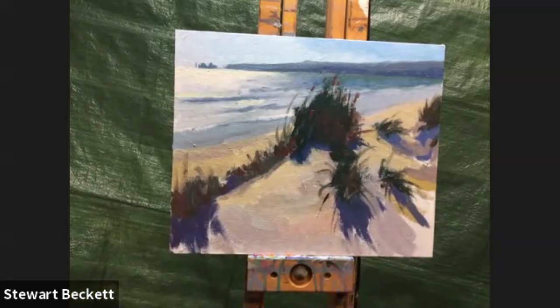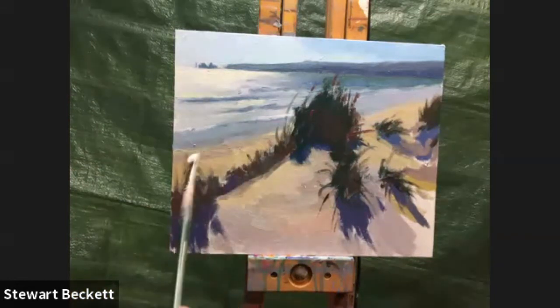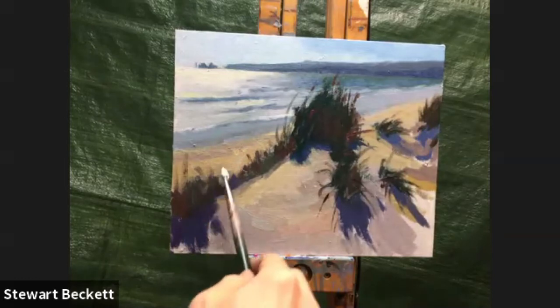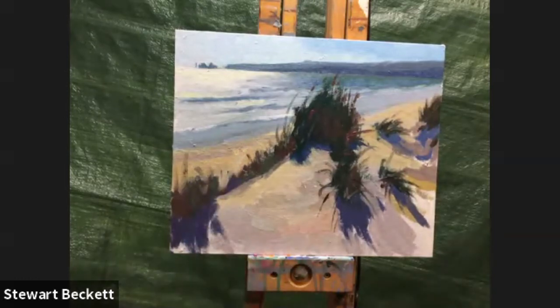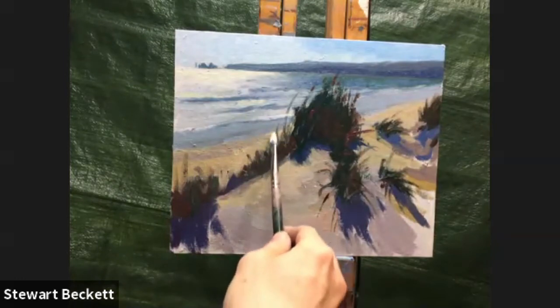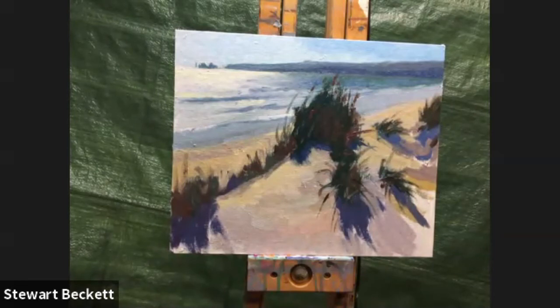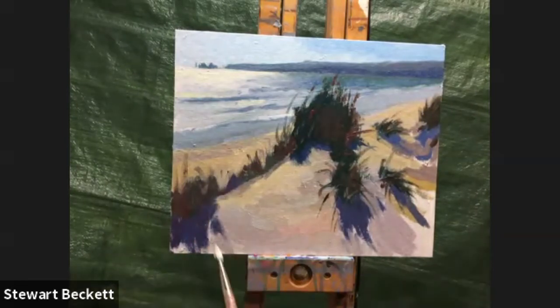I feel like the left-hand side here needs breaking up a touch, so I'm going to go into some ochre, back into my sand colours. I'm going to pull some of the sand colour now. So if you see here, when I make a stroke, I can just lift off and that will break into the paint that's already there. So then the tail end of the stroke becomes the broken, almost prongs of the grass, rather than paint every single prong.